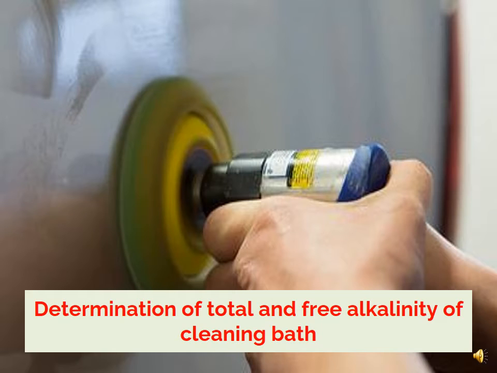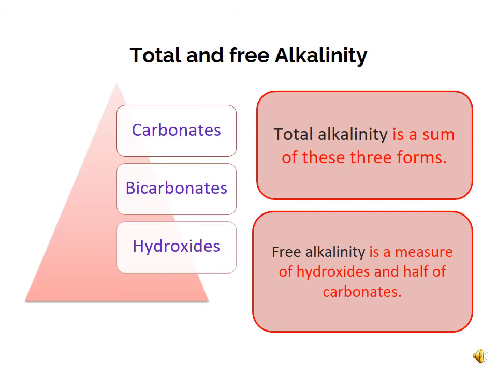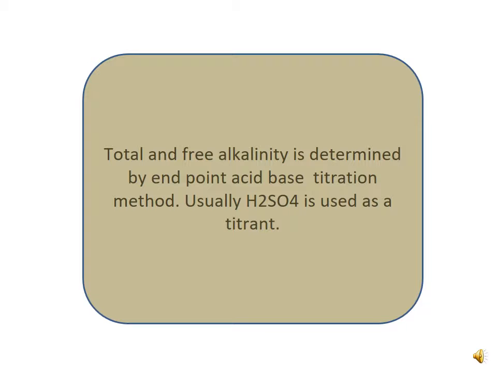The second application is the determination of total and free alkalinity of the cleaning bath. The cleaning bath is used in the car industry, and it is generally a mixture of strong base with other salts like silicate and phosphorus. The alkalinity of the cleaning bath is due to the three components: carbonate, bicarbonate, and hydroxide. The total alkalinity is the sum of all these three forms, and the free alkalinity is the measure of the hydroxide and half of the carbonate.